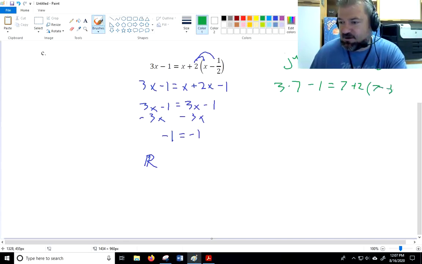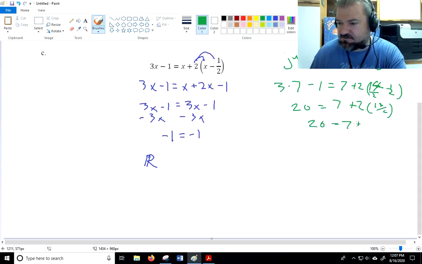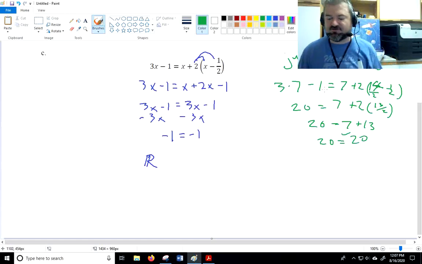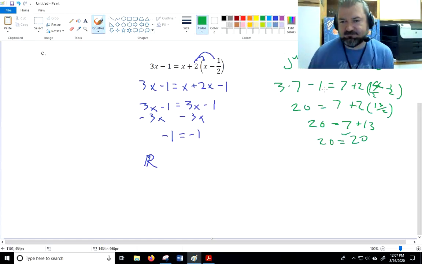All right, 7 minus 1/2. Okay, 3 times 7 is 21. 21 minus 1 is 20. So this is 7 plus 2 times 7 minus 1/2. Well, this is 14. I'm going to just change that. Made my 7 into a 4. So that's just 14 over 2 minus 1 over 2. That's 13 over 2. But when you multiply it times the 2 there, the 13 will just be left because 2 divided by 2 is 1. And so then you get 20 is equal to 20, which checks. And it's going to check for every other number I plug in.